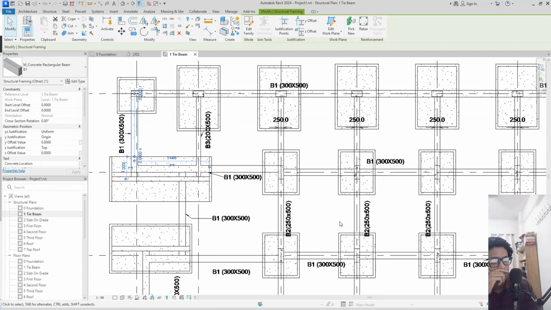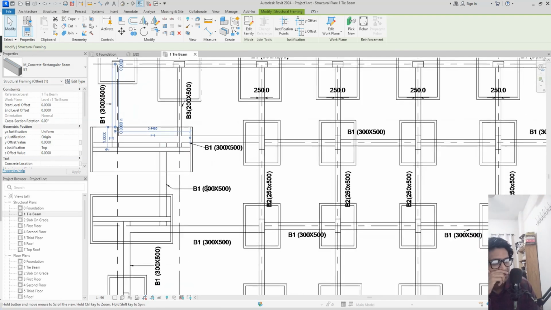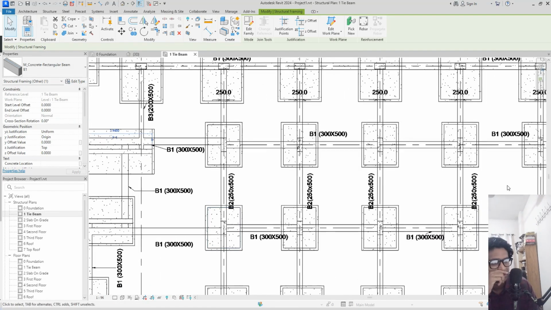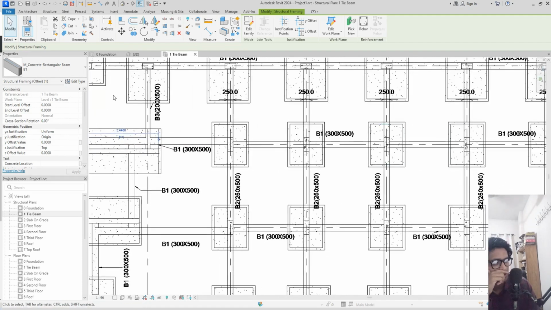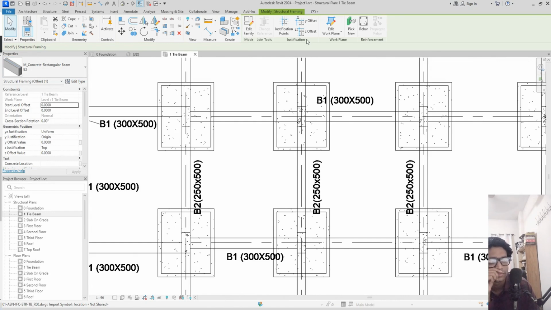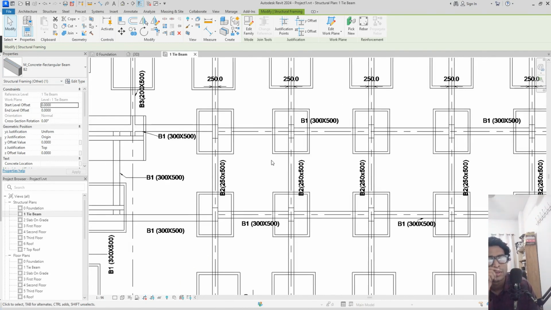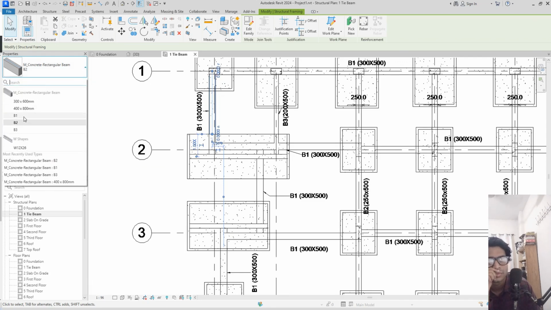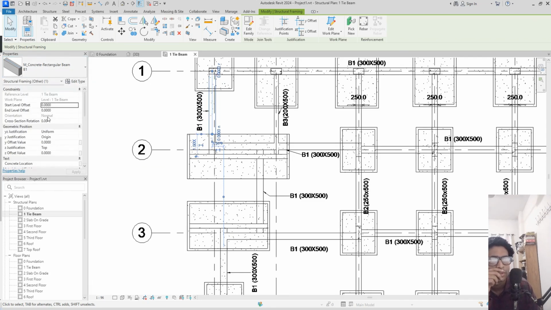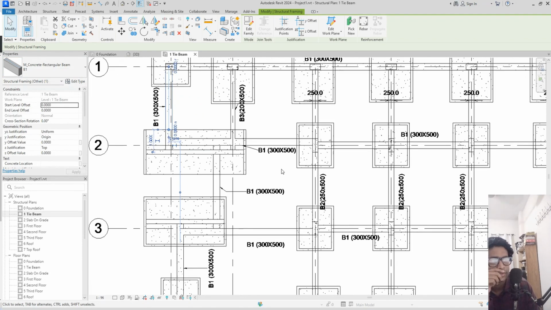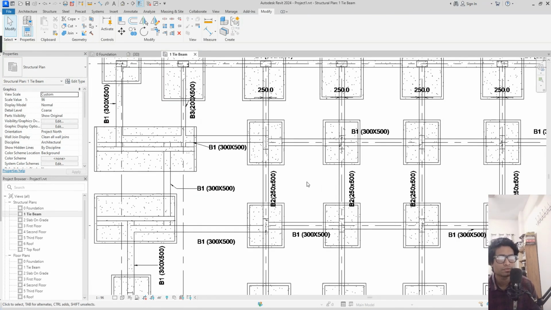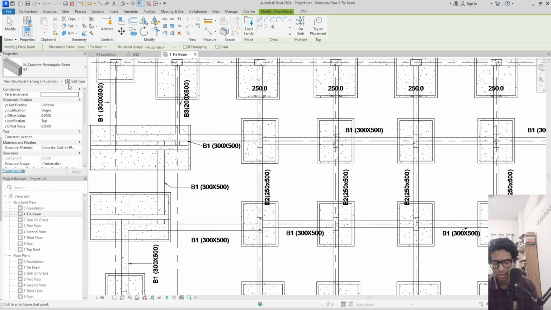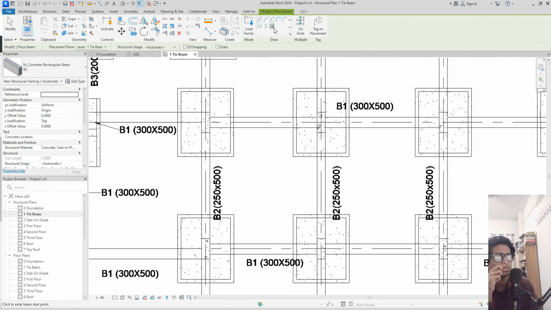Okay, now the B3. These are the B2 beams. So let me select the B2. BM, the beam command, and B2.